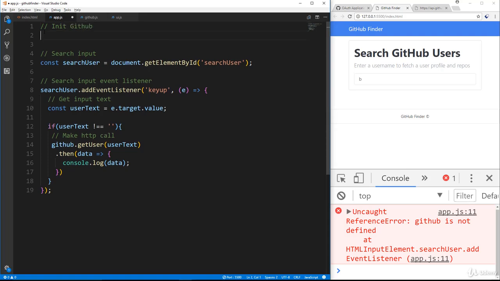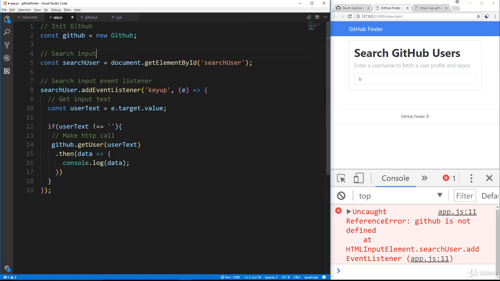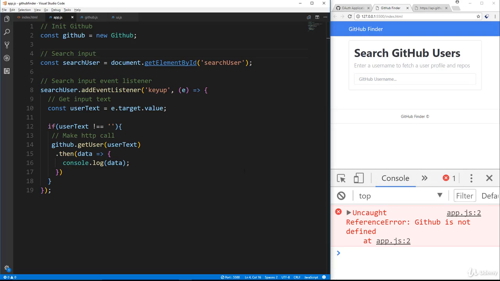So let's say init GitHub by saying const github = new GitHub. It's just instantiating this class right here. So let's save that. What am I missing here?